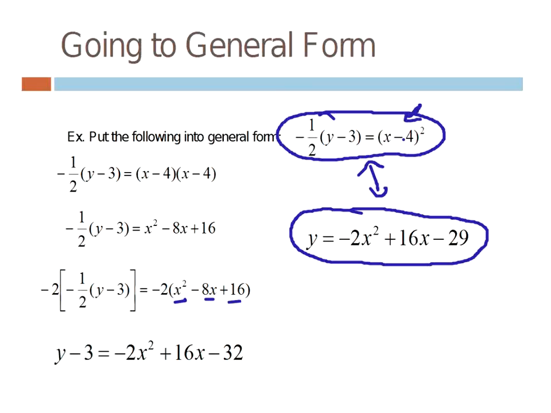We know a lot about this parabola right now. We know that its vertex is 4, 3. We know that it's reflected. We know that it has a vertical stretch of 2. We can find the range, the axis of symmetry. We can actually use this to find the x and y intercepts. And with this, we can't really do much. But this is the way we usually write functions. f of x equals negative 2x squared plus 16x minus 29.